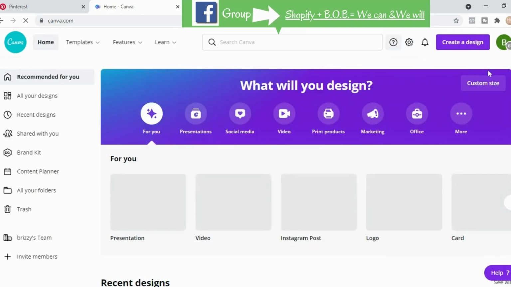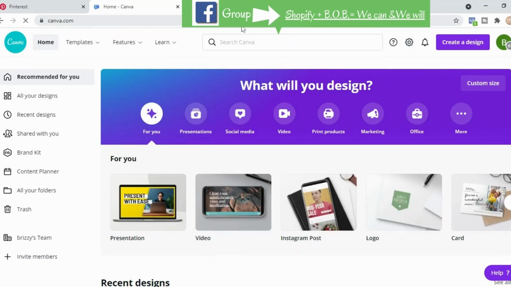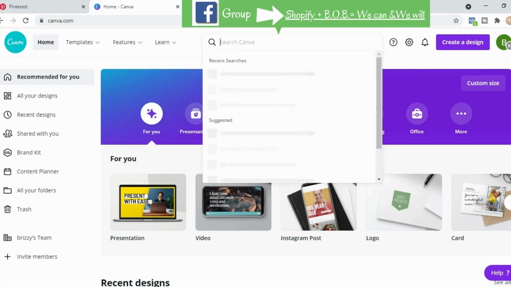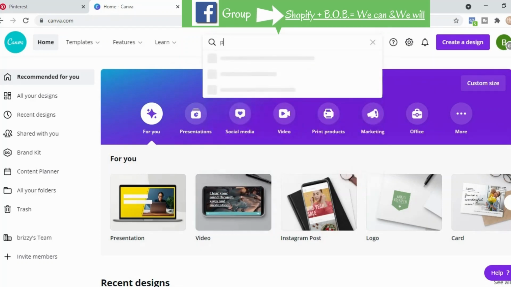Anyways, head over to Canva.com and create an account. I already have created mine. There's tons and tons of free options. Now, there is a pro version. I use the pro version, so I suggest if you keep moving along and you see there are a lot of different elements that you can't access because they are pro, then you may consider buying the pro version. I don't know what the price is per month, but it's not that expensive.